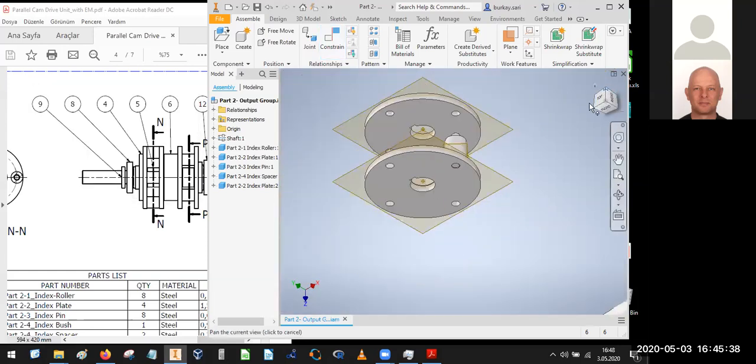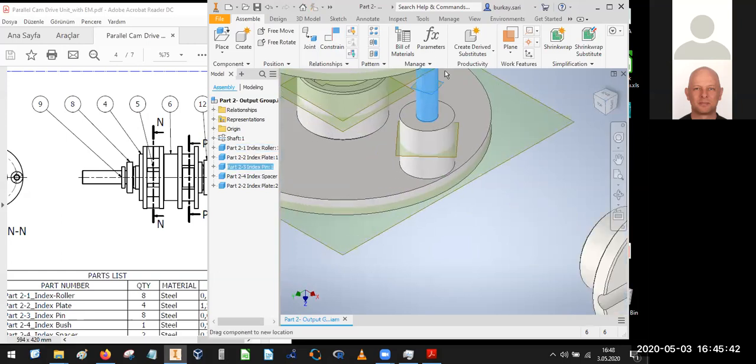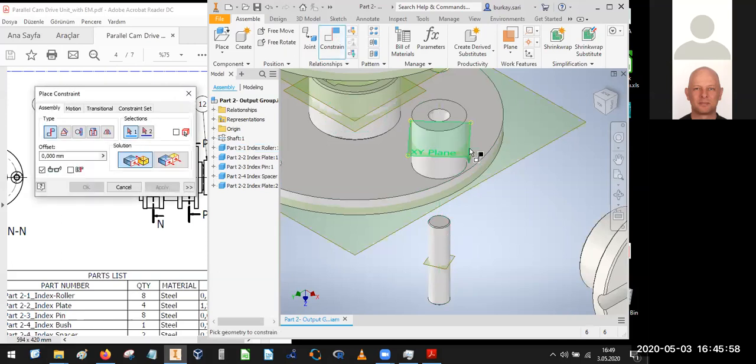The next, we constrain this face to be this face, the roller face to be stick on it, as you see. What I need is I have this movement. I would like to prevent this movement. For this, I have a mid plane here, as you see. Also, I have another mid plane on the index roller. I will use those planes to make this one. As you see, they are looking on the same side.